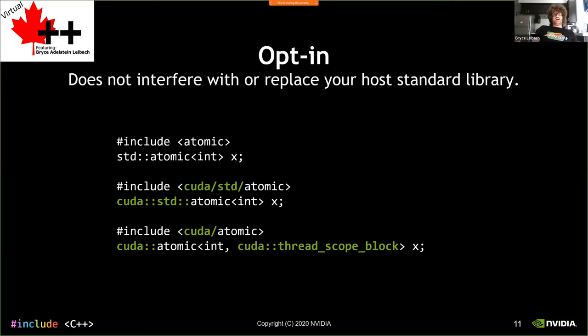And so here's an example for atomic. You can still write std::atomic, and that is something that you can use in host code. You can write cuda::std::atomic, and that type of atomic can be used in host code, it can be used in device code, and it can be used concurrently from both host and device code. And then you can also use cuda::atomic, which is our version of a cuda::std::atomic with conforming extensions. In this case, the conforming extension is this additional template parameter that specifies a thread scope. So none of the interfaces are any different. Nothing is really functionally changed that much, but because it's not strictly conforming to the C++ standard, we have it in a distinct namespace.